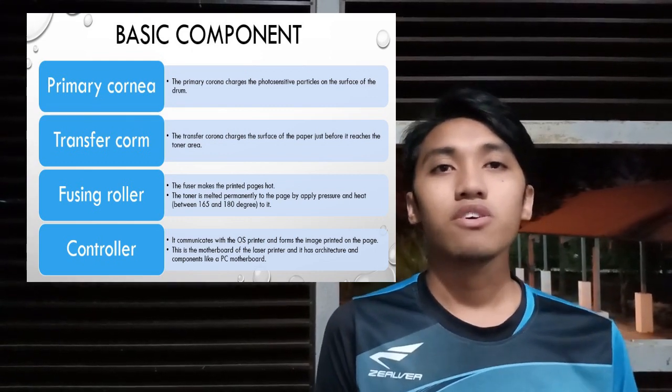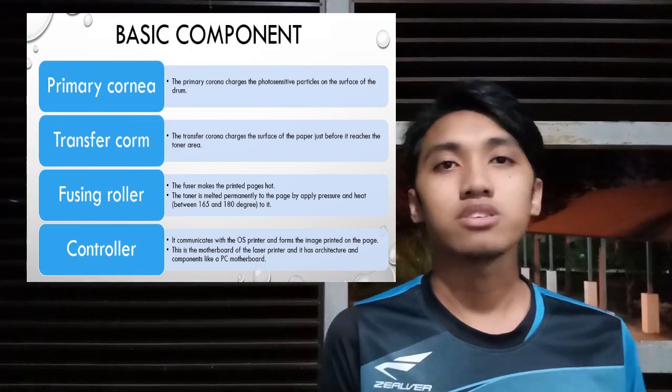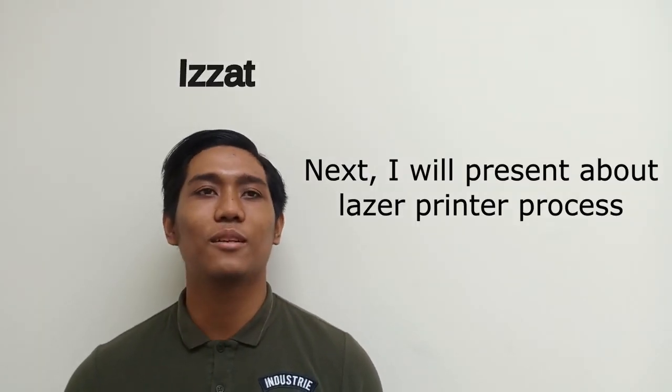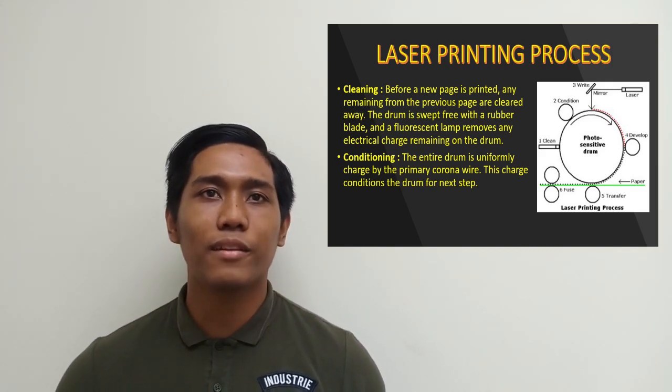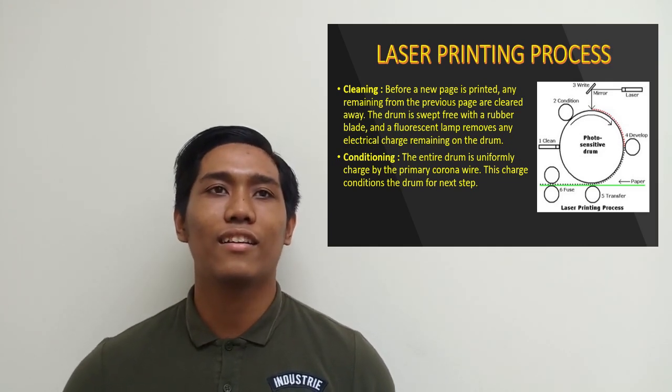This is the motherboard of the laser printer, and it has architecture and components like a PC motherboard. Okay, next I will present to you about the laser printing process. First, the cleaning process. Before a new page is printed, any remaining toner from the previous page is cleared away.